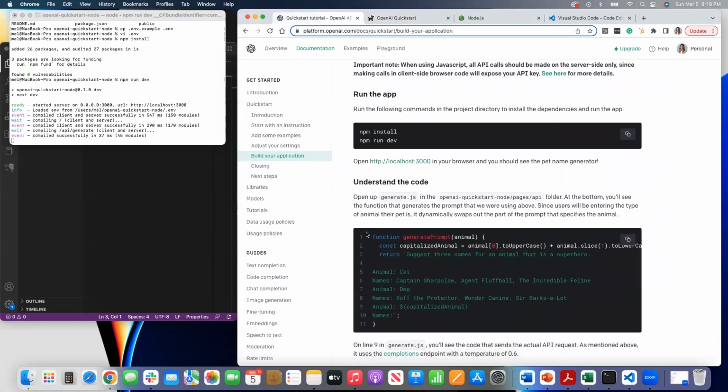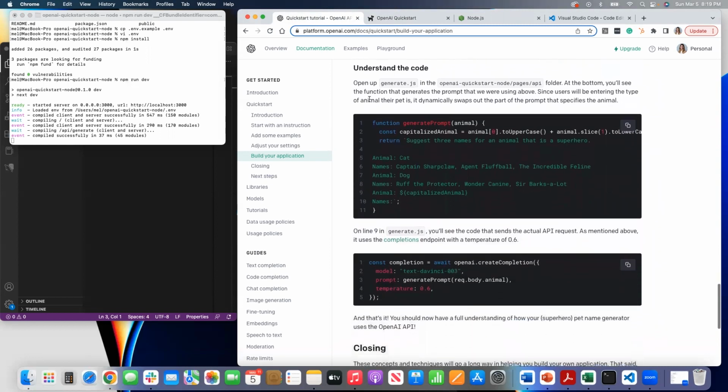All right. So good, you did it, hopefully without much ado. I hope that made sense to you. And before we go, I'm going to show you what this last part is. It's saying understand the code. Well, this is a big deal, right? Because soon you'll be able to say, oh, I'm just going to copy paste code, or have one of the OpenAI models do code completion for me. But the reality is you have to understand the code if you want to do anything with it, at least for the near future, right? So don't worry, programmers, you still have a job, and hopefully we'll have jobs doing stuff like this.